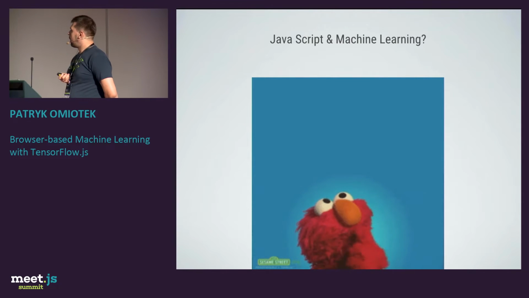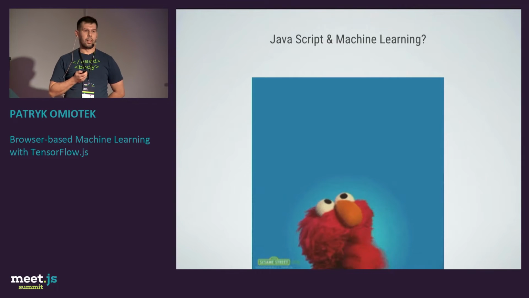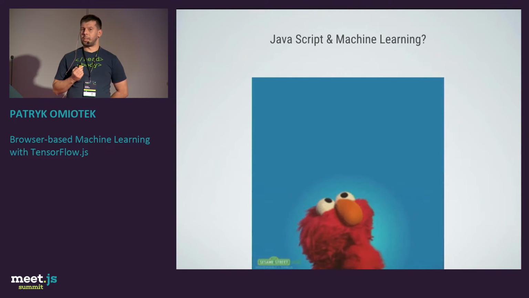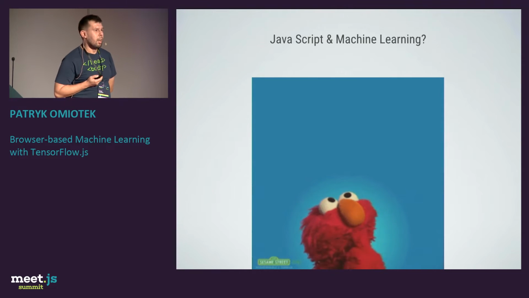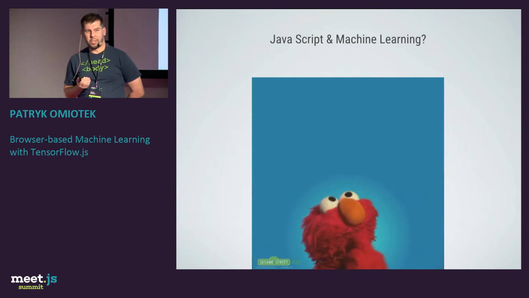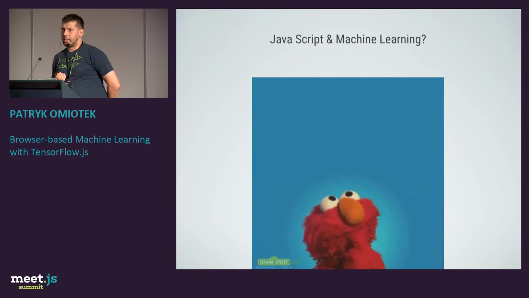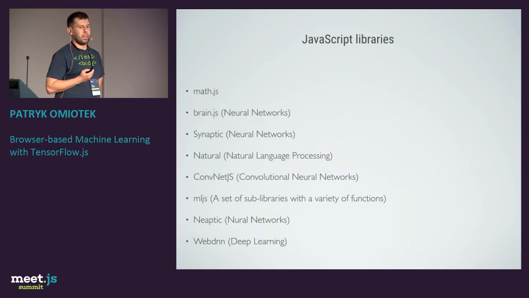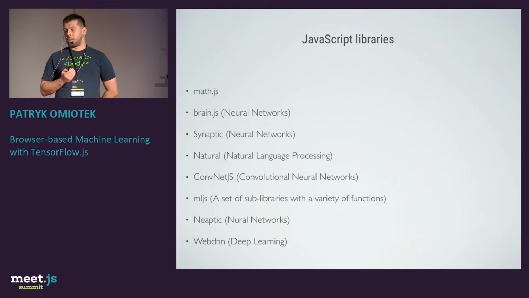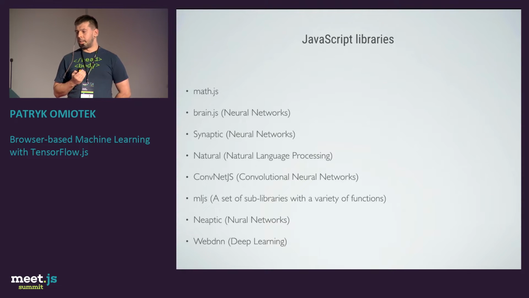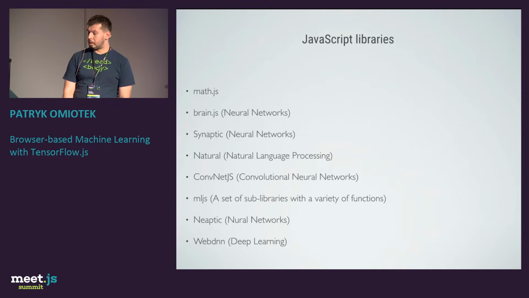But what about machine learning in JavaScript? Of course, the first question: does it make sense to do machine learning in JavaScript? Why not? JavaScript is just a programming language, but it works in other environments, in Node and in the browser. The community, of course, created a lot of machine learning libraries, like meet.js, which allows you to make operations on matrices, brain.js, synaptic, which is a really cool library, natural, conv.js, ml.js, webDNN.